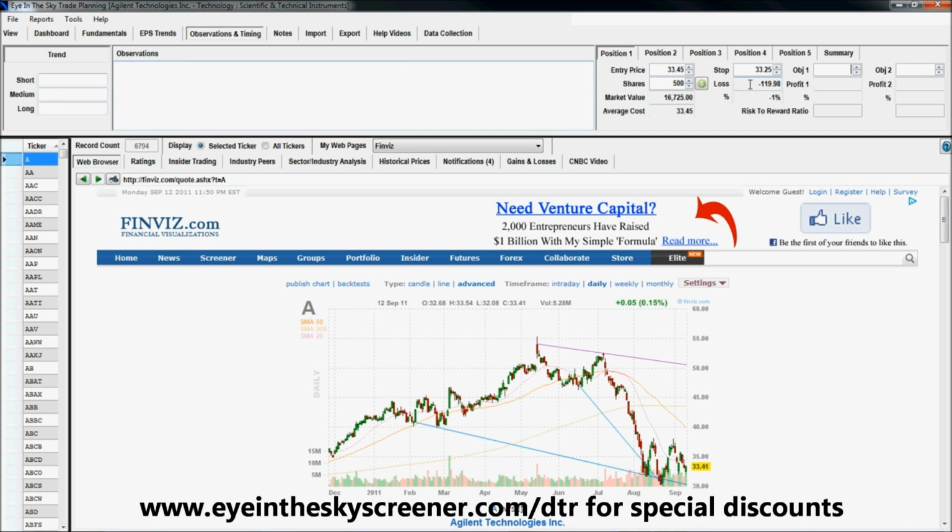So let's just continue on here in the trade plan. Let's say you put in your first price objective, and let's say that this is going up to $39.99. And tab out. You'll notice that it's calculated the risk to reward ratio for you based on your loss point, your objective, and the entry price. So the risk to reward allows you to focus on the most profitable trading opportunities.